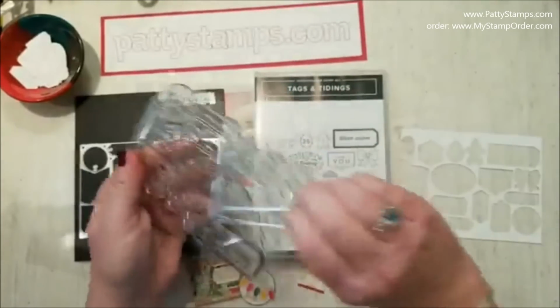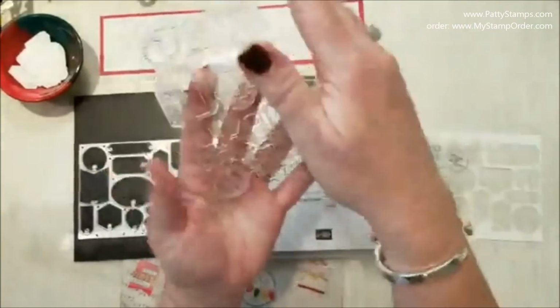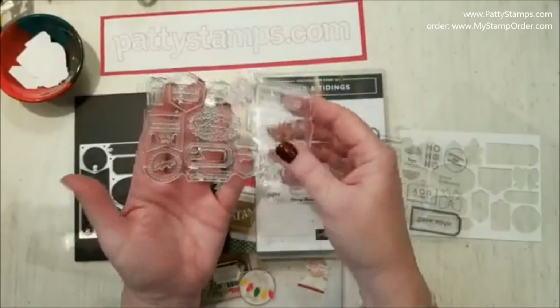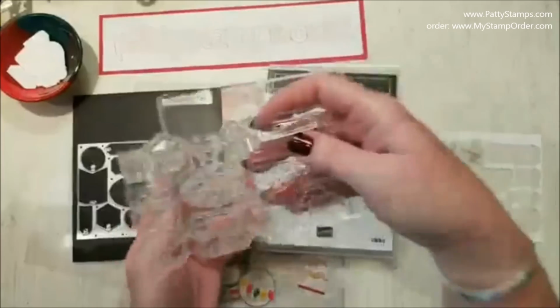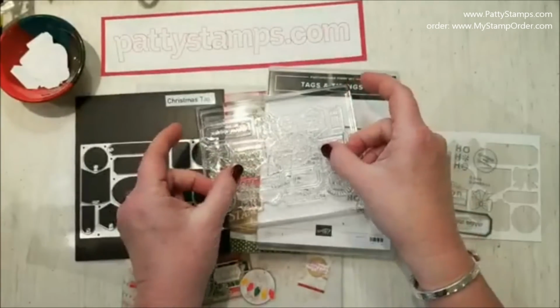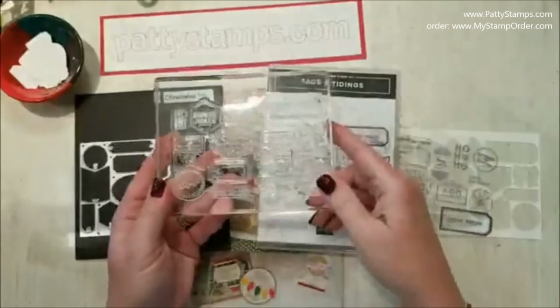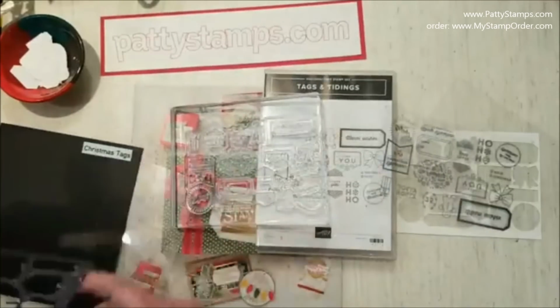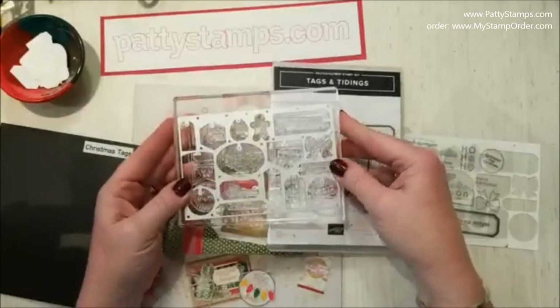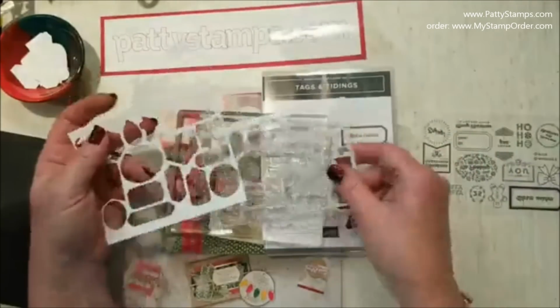Let's look at this. Okay, so see, it's one big stamp. All right, so you can use your Stamparatus. I think it would fit the biggest block. Let me see. It should. Yeah. So you can use either your largest block or you could use your Stamparatus, and you would stamp your paper, and then you just use the die to just lay on top of your stamped image, and it will all cut out all at once. So how brilliant is that?